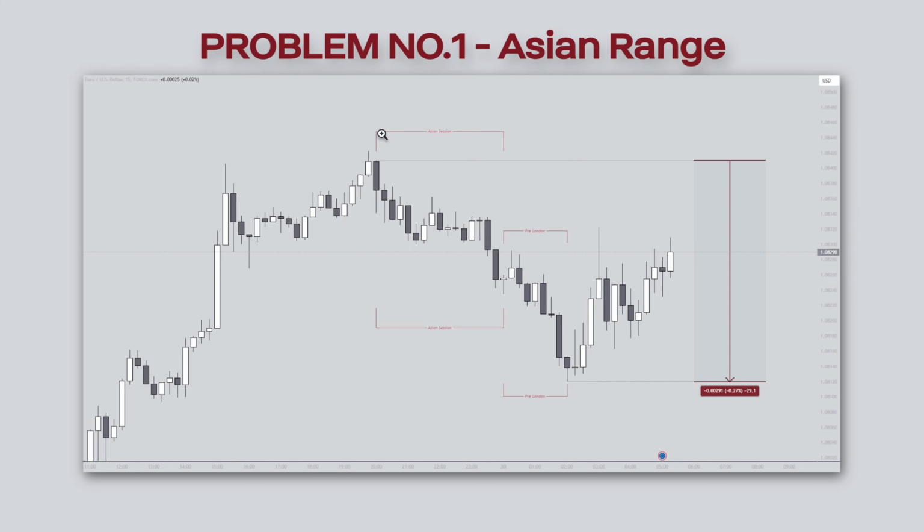But right here, this is the Asian session. You can see that this is the start of the Asian session, this is the ending of the Asian session, and this is after the 12 a.m. price action, and this is where the London session starts. So before the London session starts, we have a range of 29 pips, which is a lot, and we shouldn't be seeing that. Usually when one session expands too much, the next session we have consolidation, right?